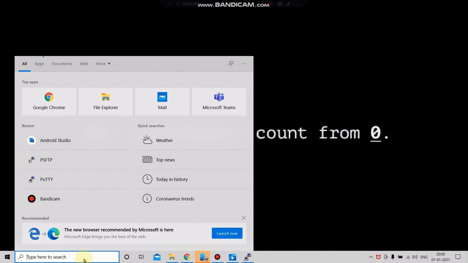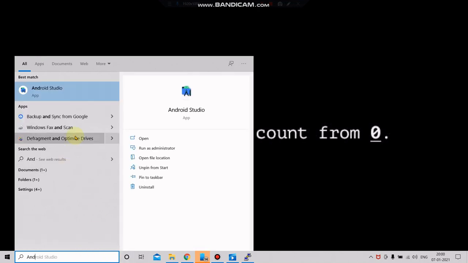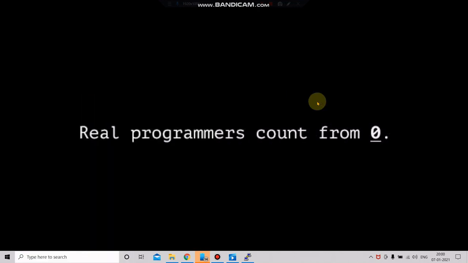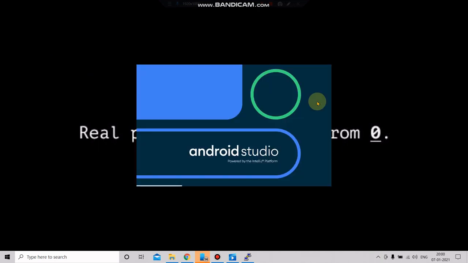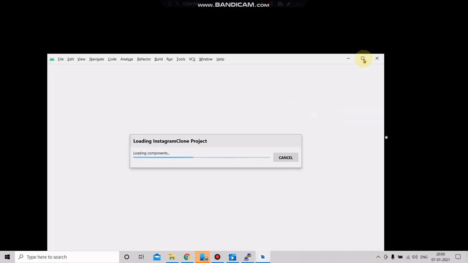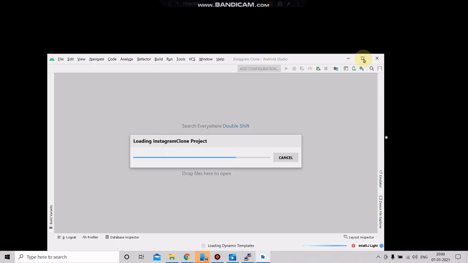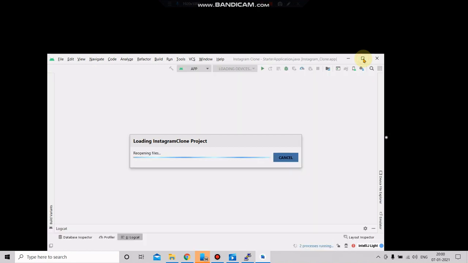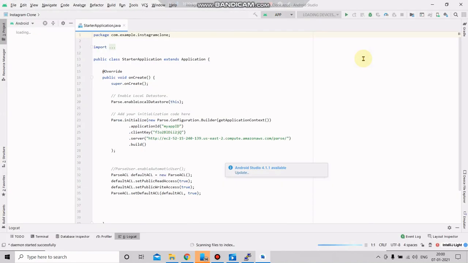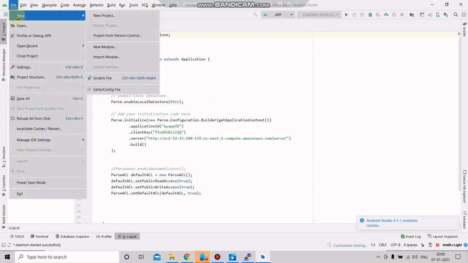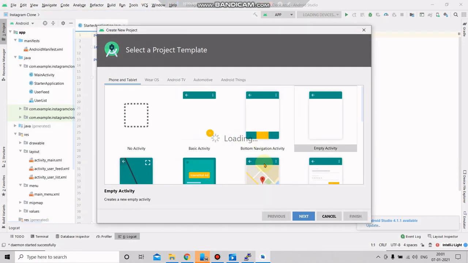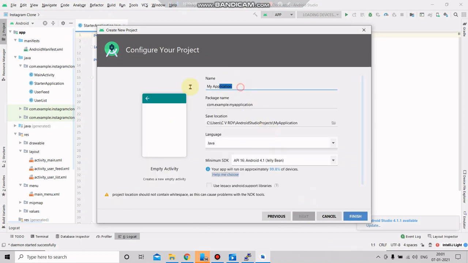Now we'll start configuring the Android Studio. So open up Android Studio and then create a new project according to your name. Okay, then say file, new project, and then use empty activity as we always do, and just say Android test parse, and then click finish.